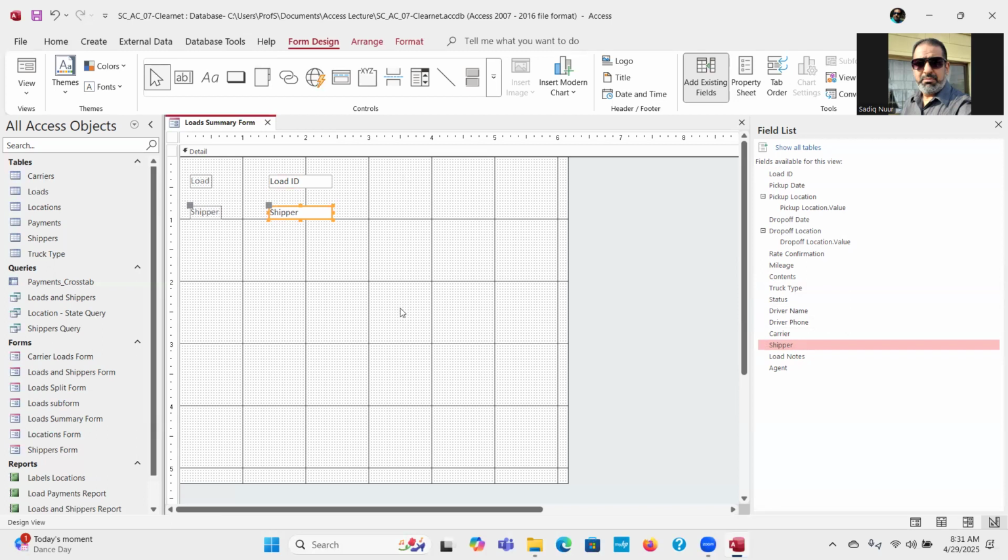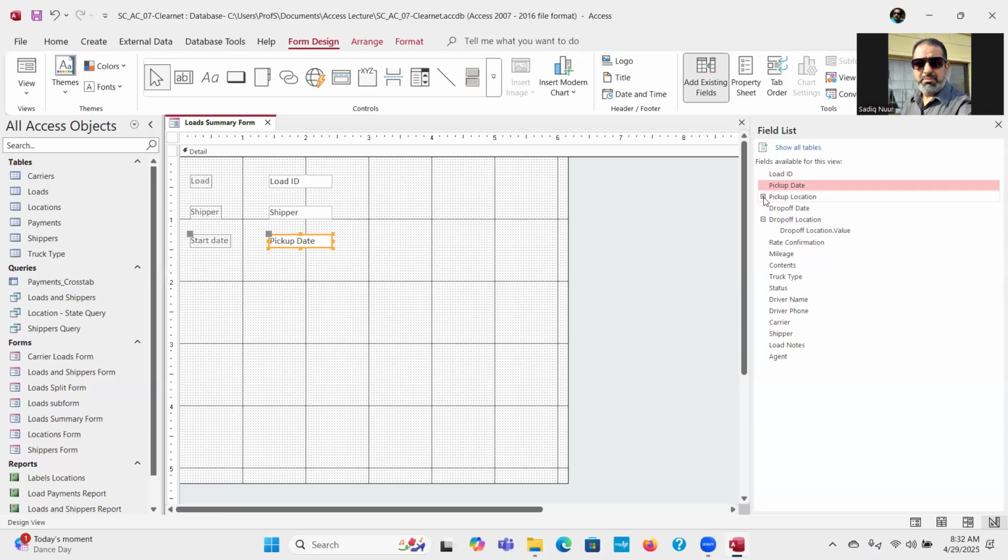Perfect. Then we need the pickup date. We need the pickup location. Now the pickup location, you see it says pickup location and pickup location value. So what you need is to click on the negative on the left hand side to collapse it, to close it.